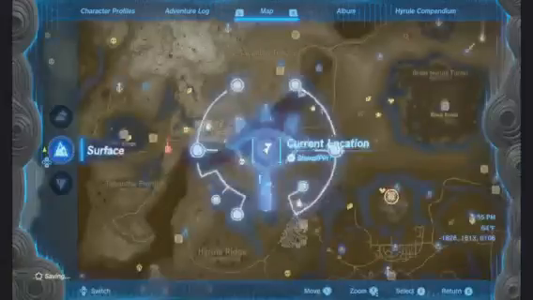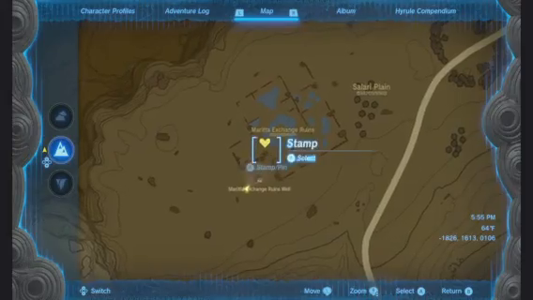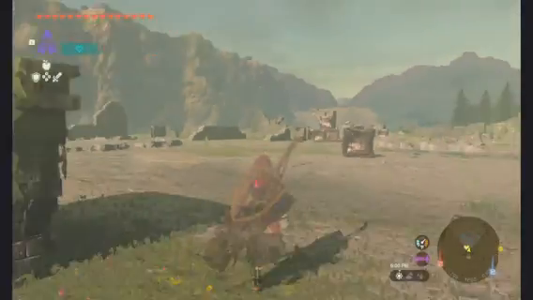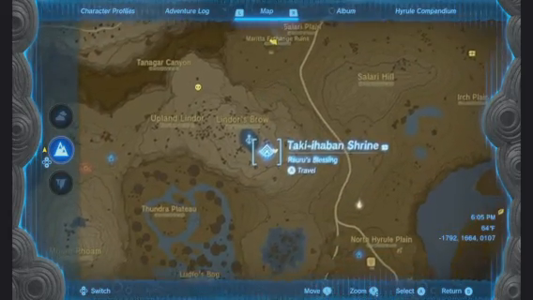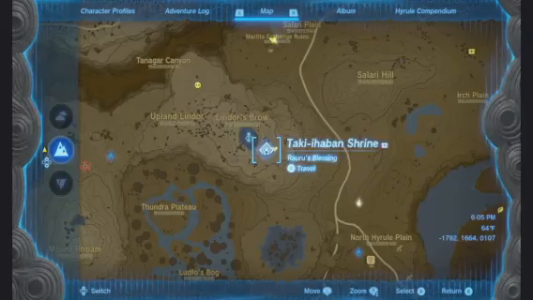Okay, so once we've made our way down here to the Marita Exchange Room, we're gonna be walking our way over here, and a Gloom Hand should spawn right in the middle, in the center right here. Yep, there he is. But we're gonna keep up the fast pace, so we're gonna be making our way to the Taki Inaban Shrine.